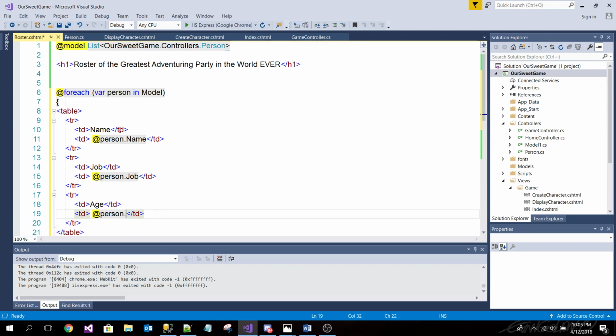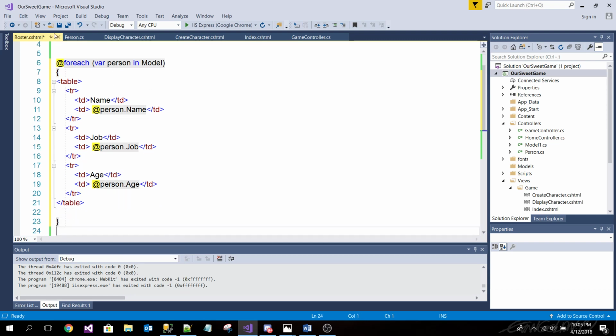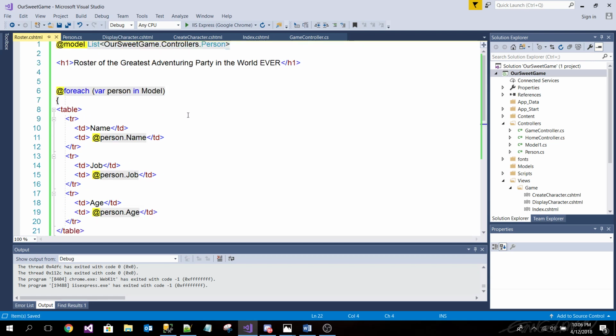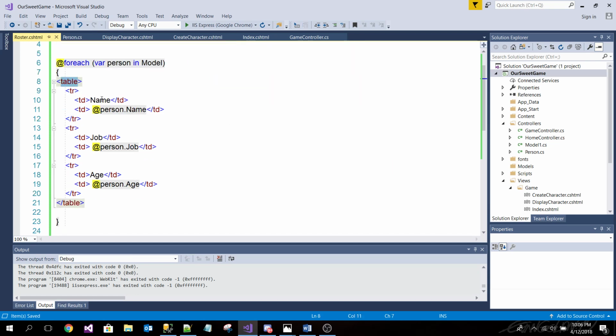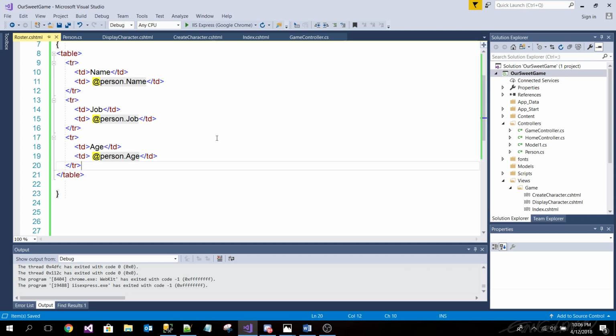And you put age here. So for each person in this collection, it is going to create a table and spit out a table with the name, their job, and their age. Pretty sweet, right?